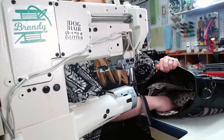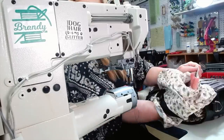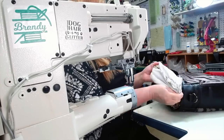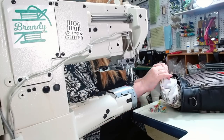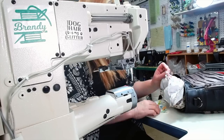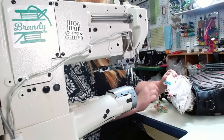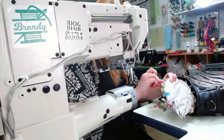Go ahead and open up your zipper pocket. Pull out your zipper pocket lining, reach in through that opening and grab the opening in the bottom of the lining, pull it through the pocket, clip the opening in the lining in place, and we are going to stitch that closed with a 3/8 of an inch seam allowance in between our stitching marks where we had started and stopped when we originally put the gusset onto our lining pieces.